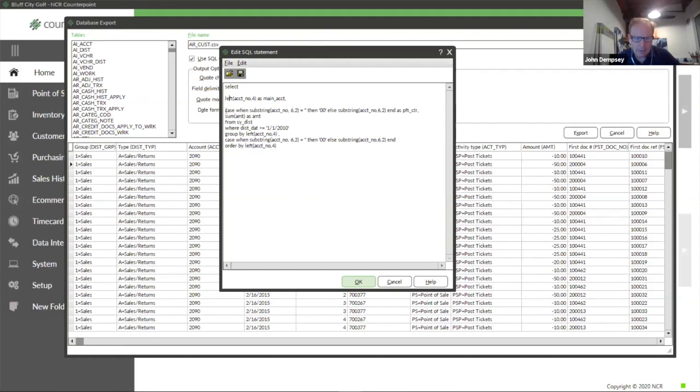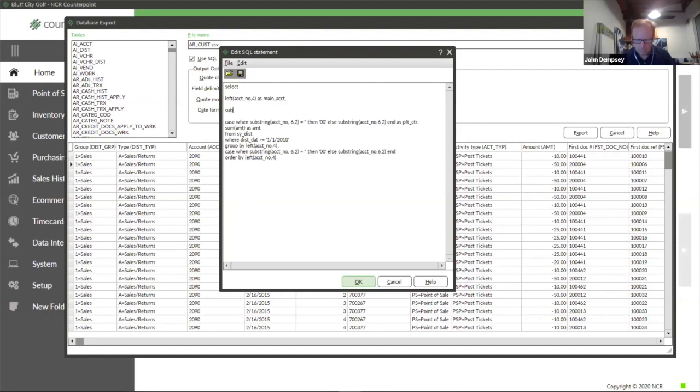And then again, I have another case statement here, and I'm using the substring. So if I use substring, I'm going to use a different chunk of the account number for an example here. If I substring my account number, I want to start that at position 2, and I want the next 3 characters. So that means I'm eliminating the first digit of my account number and grabbing the next 3. And I'm going to call that the middle of my account number.